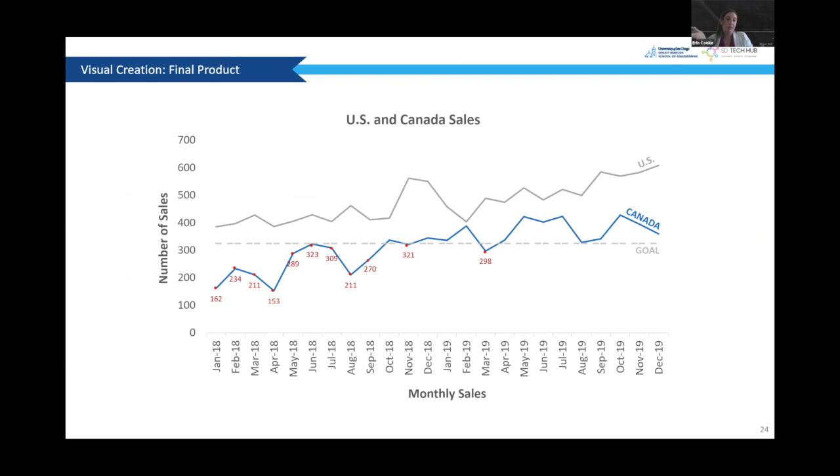I would say I'm pretty happy with this pretty basic line graph. It's showing that Canada didn't do so great at first. Looks like maybe they're picking up. As you can see, we moved the legend and I put the labels right on the lines, and I used the same color as the lines to depict the legend. That's also a Gestalt principle, the principle of similarity.